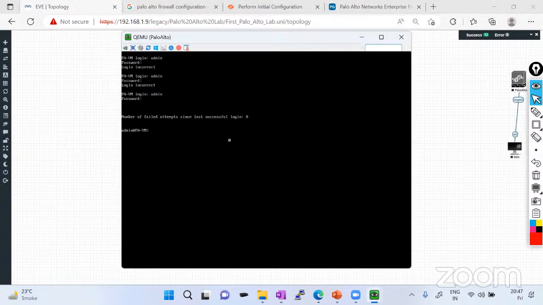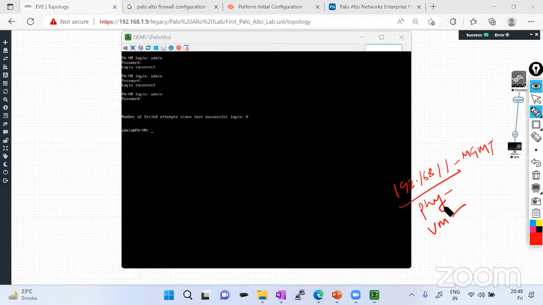You can see here, this is the firewall. What I told in every firewall, if you're going with a physical one, the firewall management interface has a pre-configured IP address, which is 192.168.1.1 on the management interface. But this is only applicable on the physical firewall, not the VM series firewall, right? So we are talking about the VM series firewall. So in my scenario, on the management interface, no IP would be there. How can I verify? Just verify it in the CLI because we are doing the very basics.